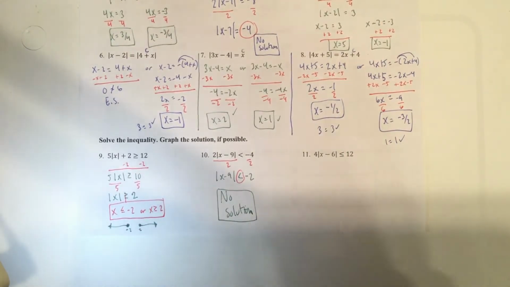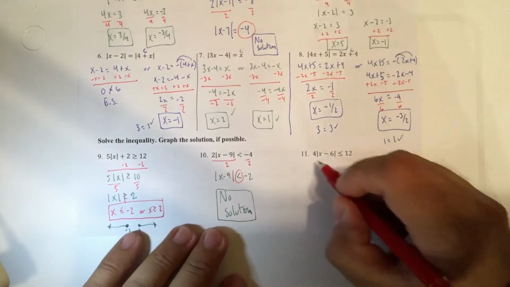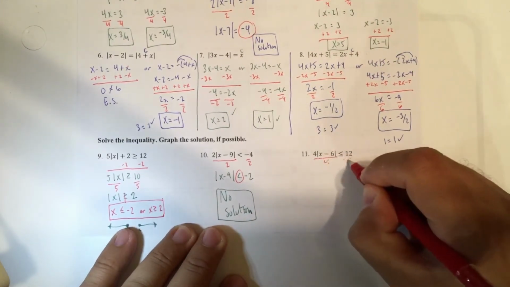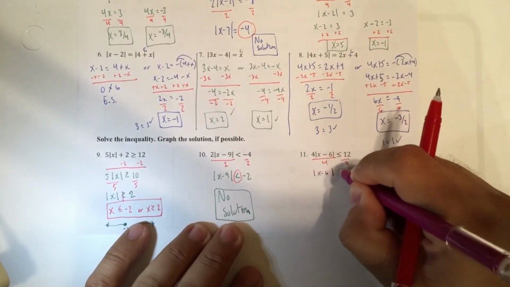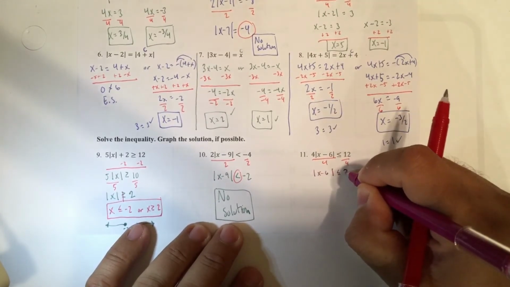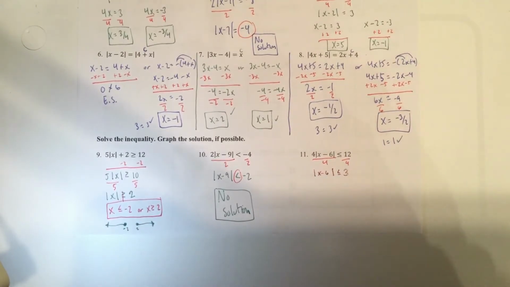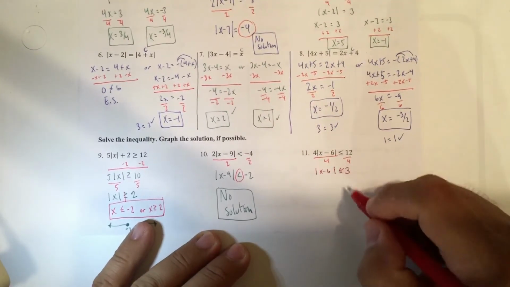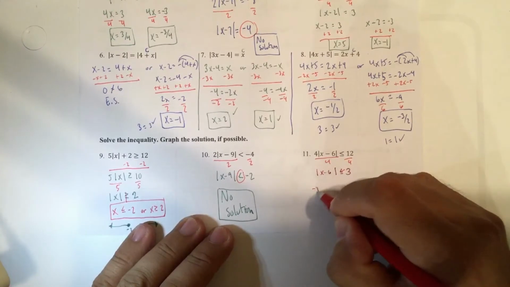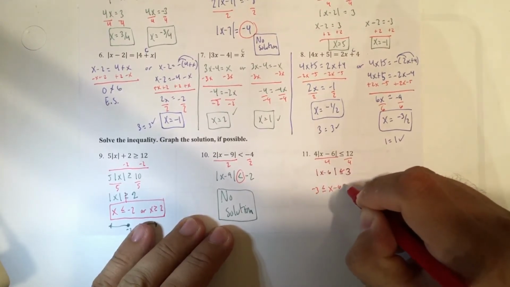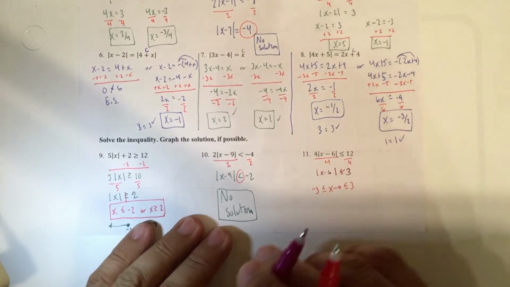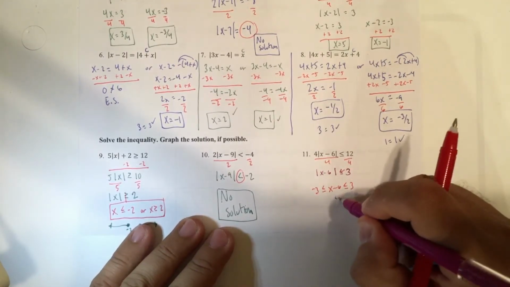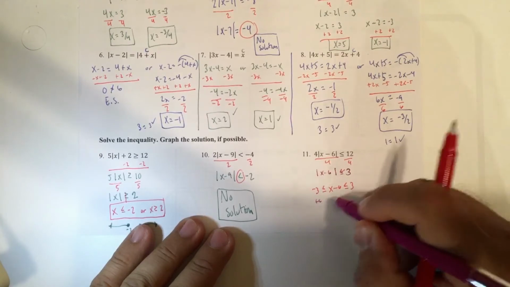All right, let's go ahead and solve this last one here. So first we have to isolate by dividing both sides by 4. So we get the absolute value of x minus 6 is less than or equal to 3. 12 divided by 4 is 3. This right here is going to be a between statement. So negative c first, less than or equal to x minus 6, less than or equal to positive c. So to isolate the x in the middle, we're just going to add 6 to the middle, the left, and the right.